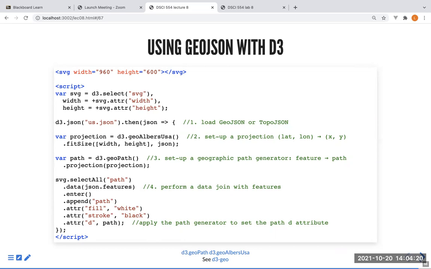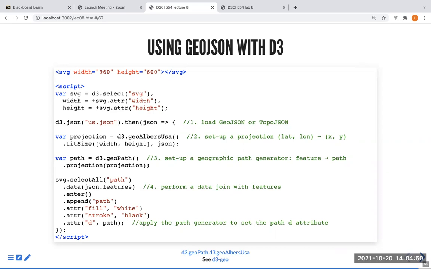And the way you use it in D3 is obviously the same way that you would just load any JSON file. So here we have this US JSON that happens to be boundaries for the continental United States. And we load it with d3.json with the promise. This here is step one.